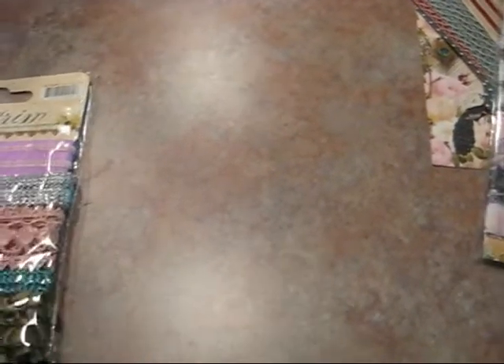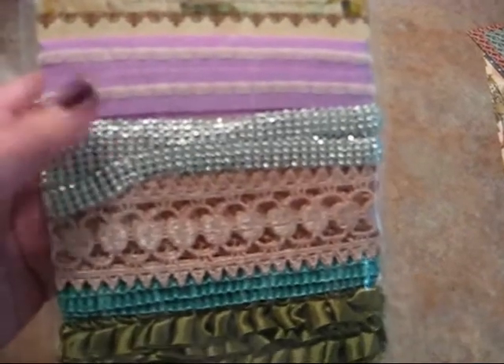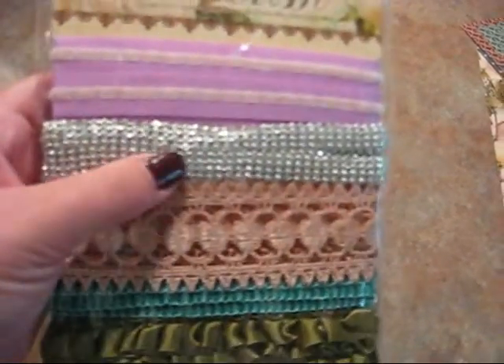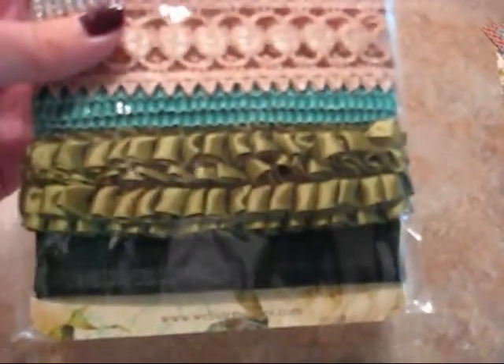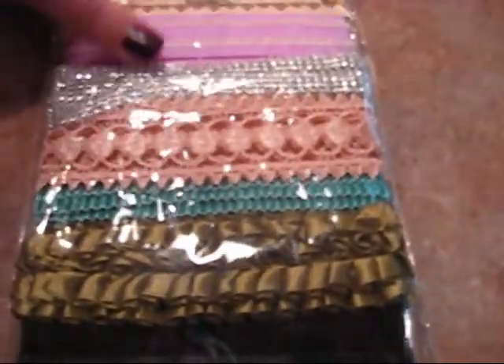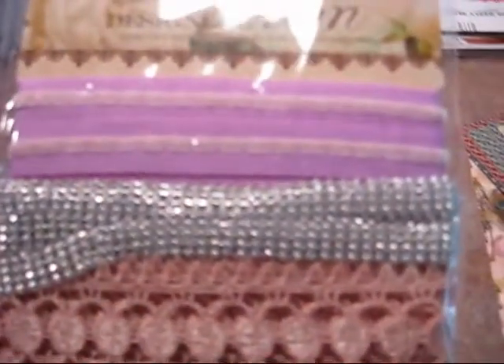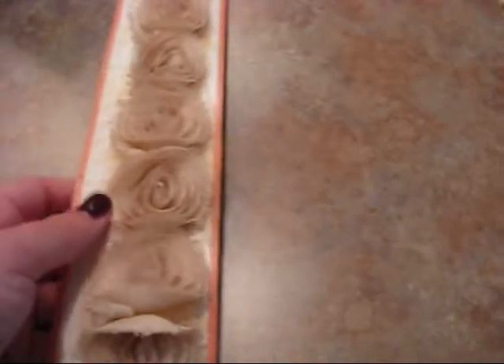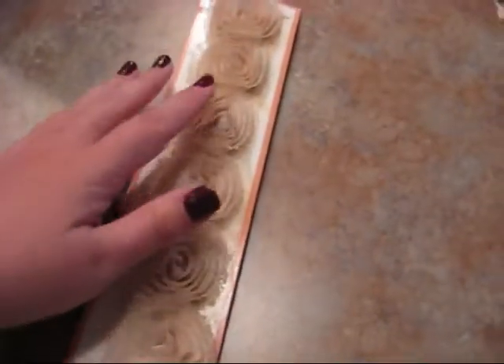I also picked up the designer trim. I really like this because even though a lot of it goes with the Hollywood Vogue, it would also go with the Wonderfall or other paper collections that I have. I like this one — it's kind of like a disco ball, really shimmery. I love this trim. I know a lot of you have had this green trim before, but I have never even seen it in person, so I was really pleased with this. It looks like it will be really good quality. I also picked up this Bow Bunny rose trim — it's a really pretty kind of dirty cream color. I think that will look really nice with the Hollywood Vogue collection and also the Wonderfall as well.